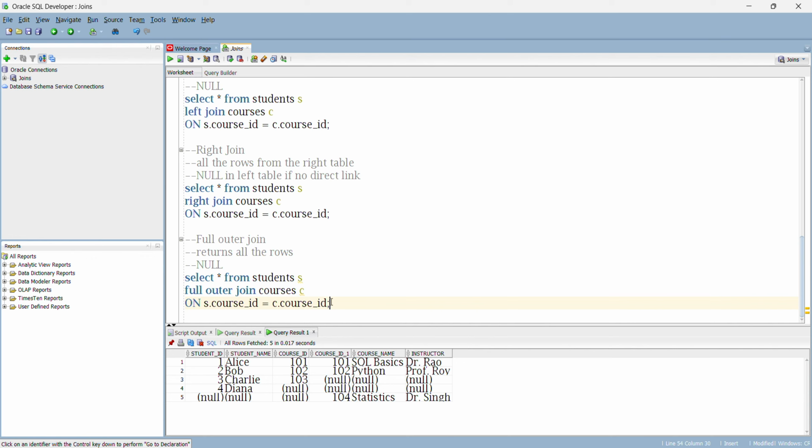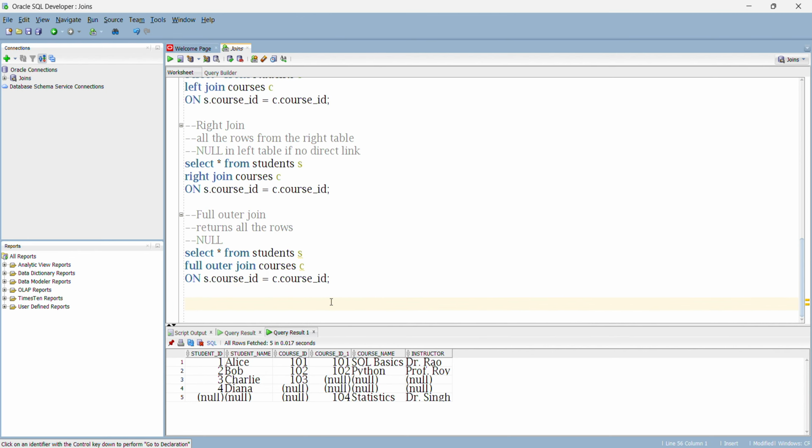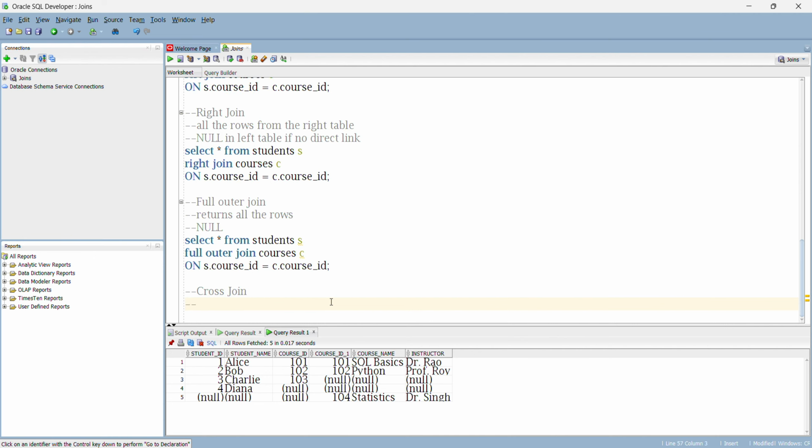The last type of join we will be covering today is cross join. What it does is it returns the Cartesian product. That means all possible combinations of rows between the students and courses tables, and no ON condition is required here.